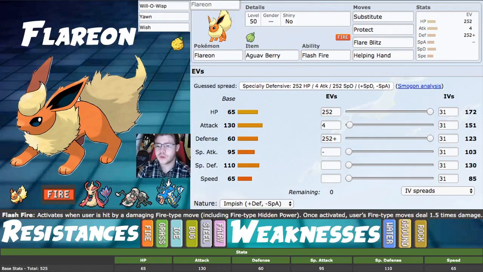And we also have Will-O-Wisp to minimize physical damage, which is something I value a lot on this Pokemon. I think Will-O-Wisp could definitely land on the final set. However, we have Flare Blitz for damage, Helping Hand for damage, and Substitute and Protect. I really like Helping Hand. Since we're so slow, being able to do something on the turn you're about to die is very, very good.